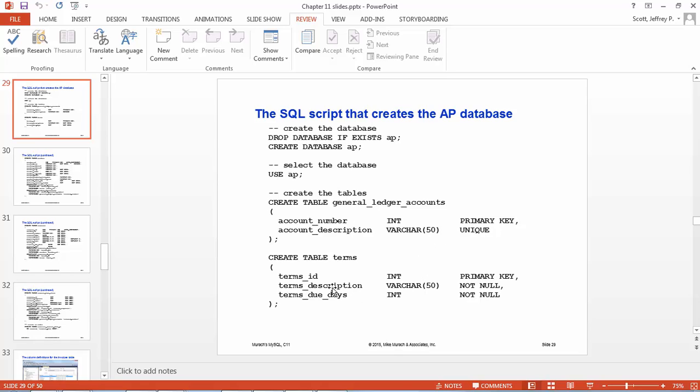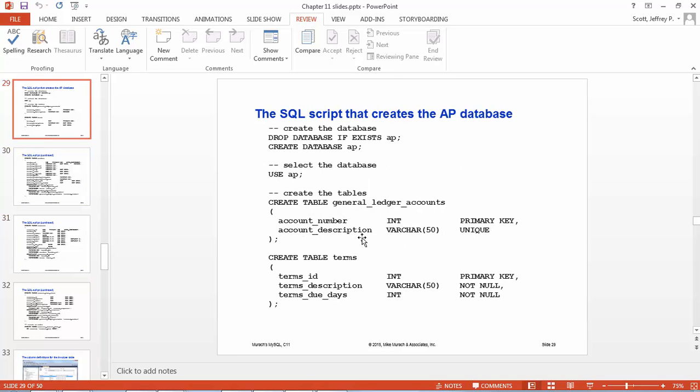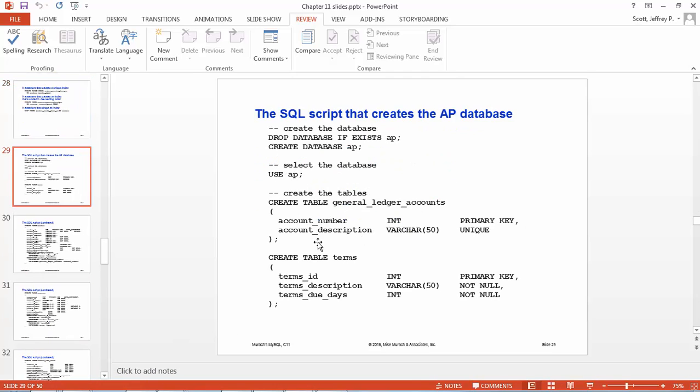Now we've got our terms, our vendors, and I guess some of these are auto increment. So think about why you maybe wouldn't want these to be auto increment. Because let's say that you started at 1. Do you really want your 34th customer to necessarily be number 34? You may and you may not. So if you did want it to be something like that, you could do an auto increment. And the auto increment by default starts at 1, but it does not have to start at 1. You can start it anywhere you want, so you can tell it where to start.